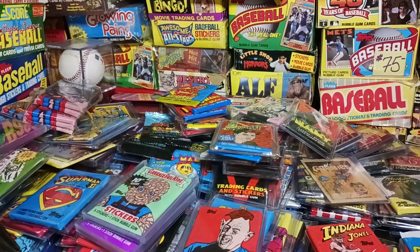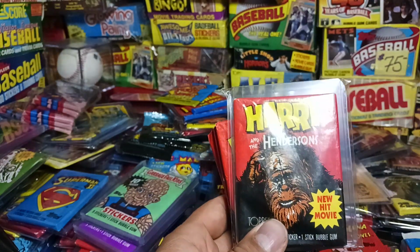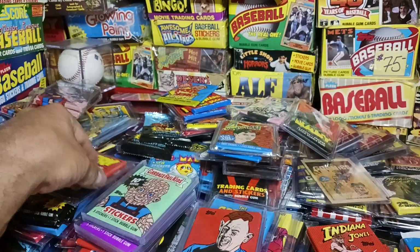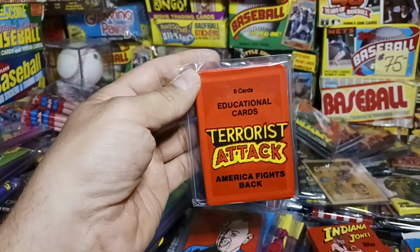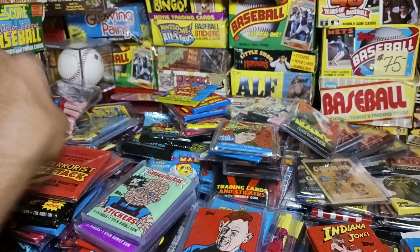Next up, we got John Lithgow starring in Harry and the Hendersons. This is the movie, not the TV show, which followed shortly afterwards on that one. Hate to be in makeup for that one for a TV show that I got to constantly do. Educational cards. Ooh, instilling fear in the kids in terrorist attacks.